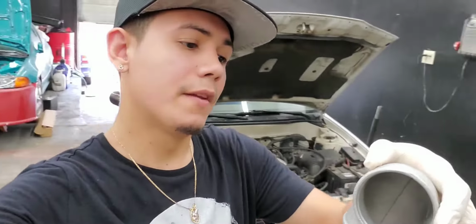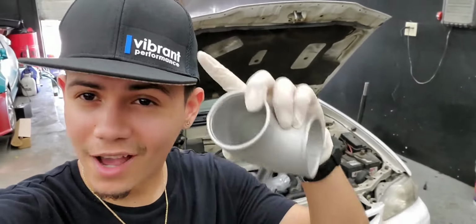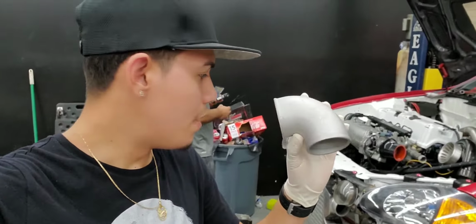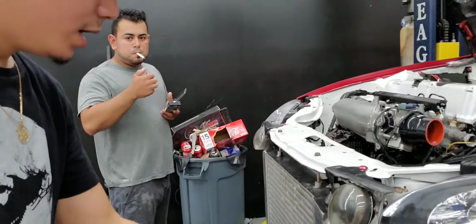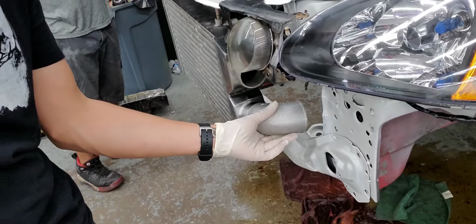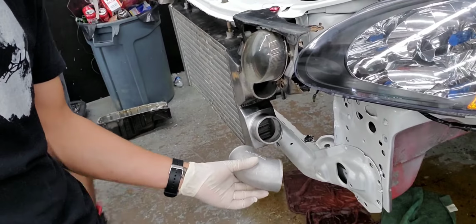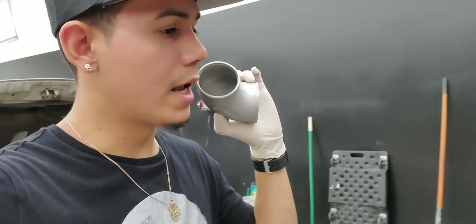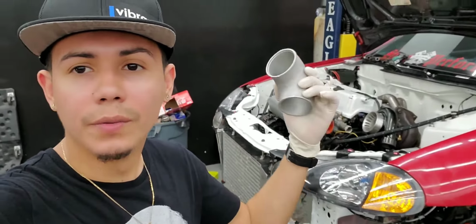I'm out here at the shop today. I got some Vibrant parts and I got my hot tube. I'm trying to do some work to the Del Sol, like I said in the last video. So I'm out here today to do some piping and welding to the intercooler. What we've gotta do today is cut that piece and weld it right straight there and make it like a back-door intercooler. I'm gonna get all that old intercooler piping and get it done. So we'll see how we go.